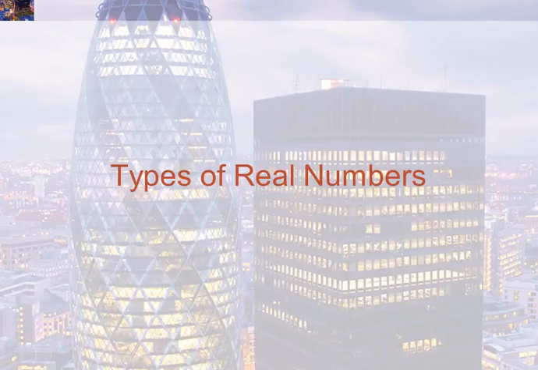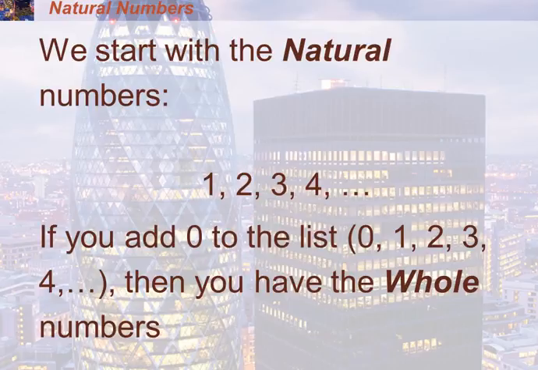Okay, so first thing, there are different types of real numbers, and there are different groups that we categorize them in. Let's look at the first one. These are called the natural numbers, and they're basically the first numbers you probably learned about. Think of them as the counting numbers: 1, 2, 3, 4, 5, and it goes all the way up. Any number, as long as it's positive and not a decimal or a fraction or something like that, we can classify as a natural number.